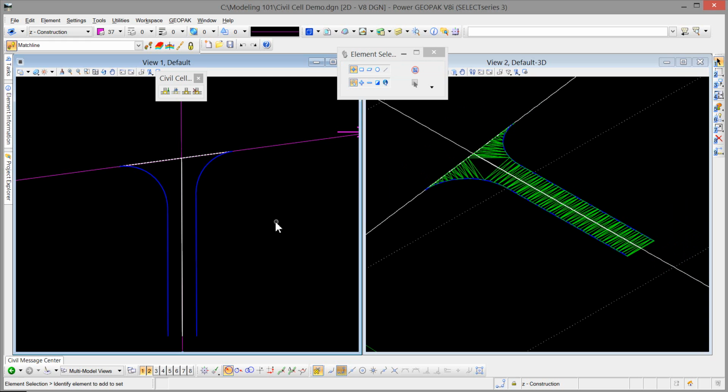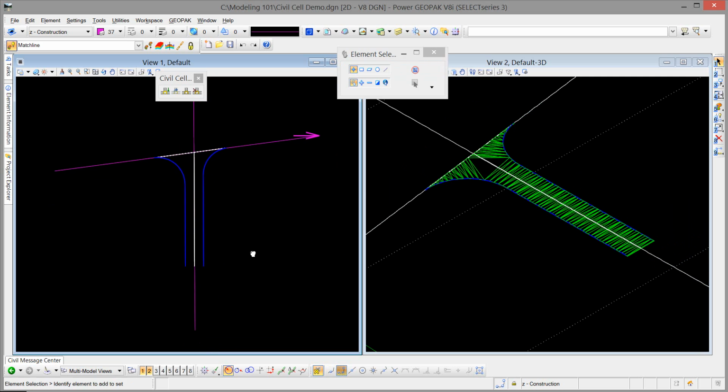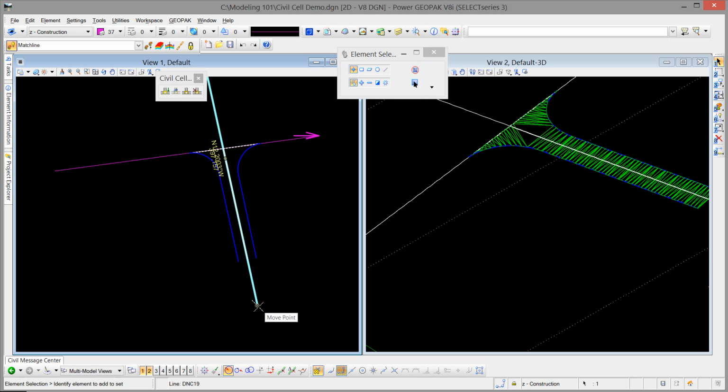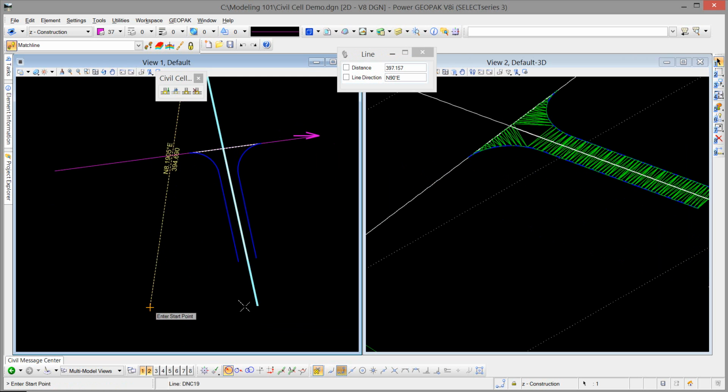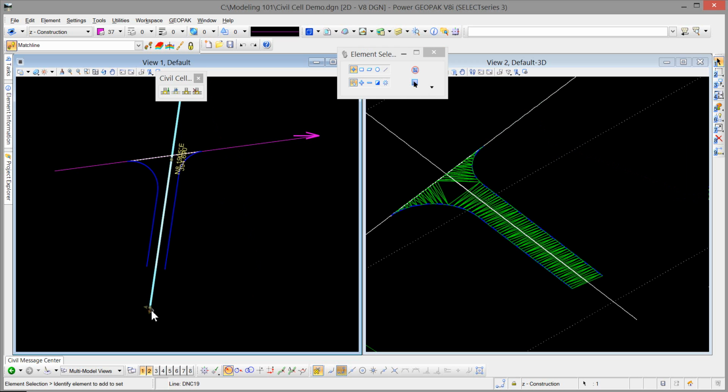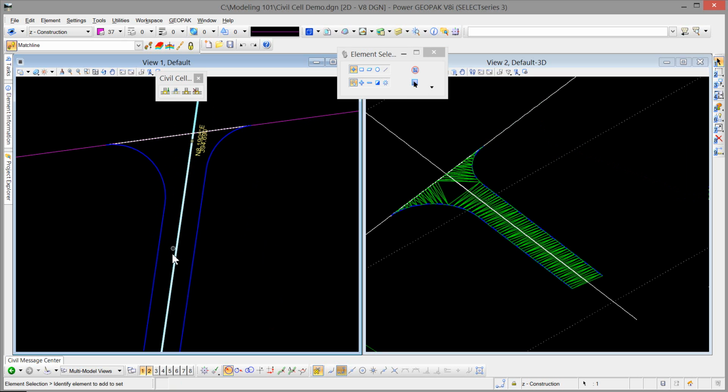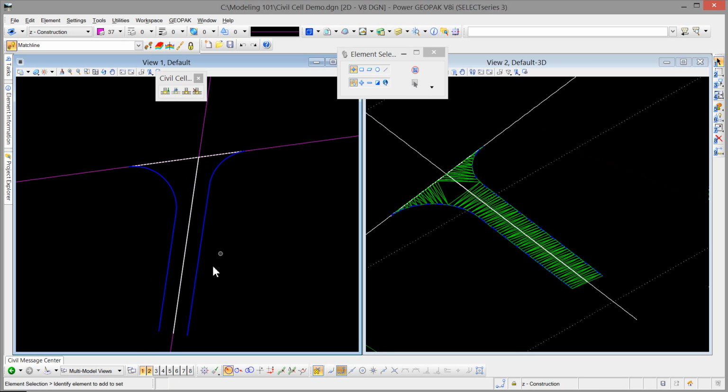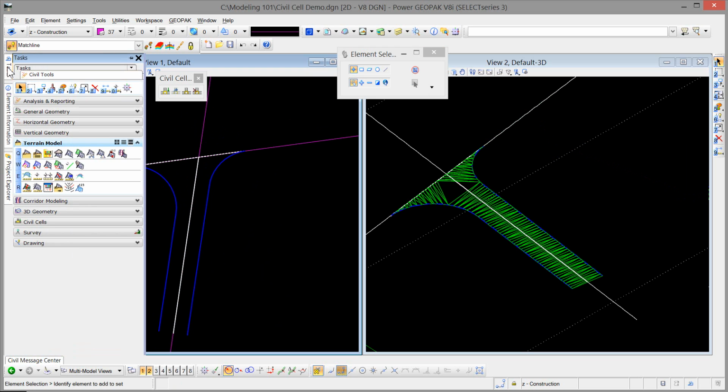So I'm going to come out of my command with F4. Now, again, test this thing. Can I break this? And so if I come over here and I do this, does my terrain always heal? And it looks good, right? So the next thing we want to do is I want to insert this as a break line. I'm going to insert that as a break line. And so I'll come over here to my terrain model, and in the terrain model there's a command here that says add features. Add features to the terrain. And that's the second row, the second icon.